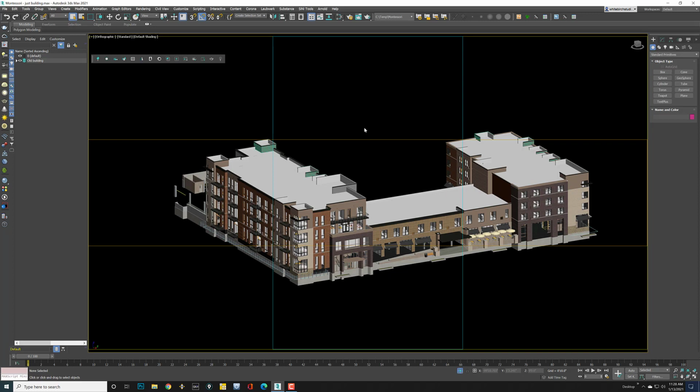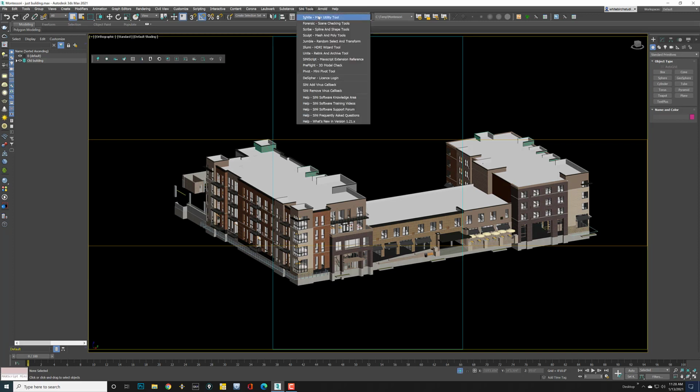I found Max to be pretty unstable when it comes to customization, so I stopped relying on these third-party scripts. Also, waiting for them to be updated, or working something into my workflow and then the company developer stops supporting them, which is becoming more common than not. So I found SiNi tools, and I have found that almost everything that I needed can be accomplished with their suite of tools. So I subscribe to them, and they're kept current. Max gets updates, they update their scripts. Any bugs, I can report it and they're fixed.